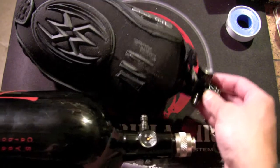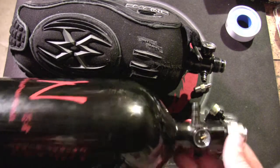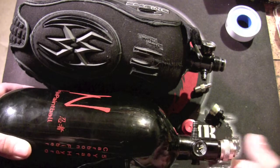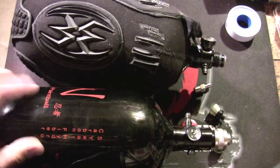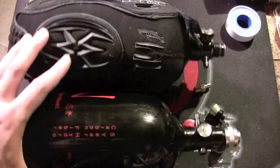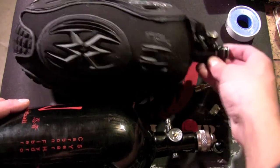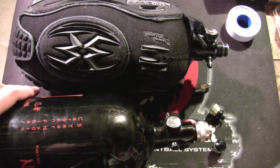So there's just a couple differences there while I had the two here to point out to you that might help you when you're deciding what brand you want to go with. But both really, really good tanks. Great luck with both of them. And of course I've got the slight bias towards Gorilla Air. Full disclosure there.